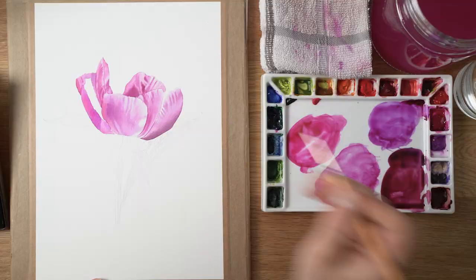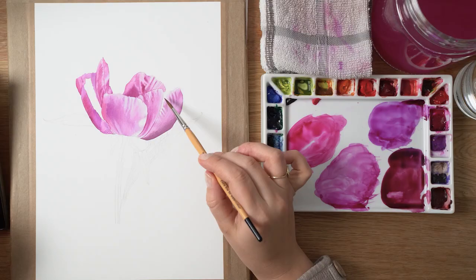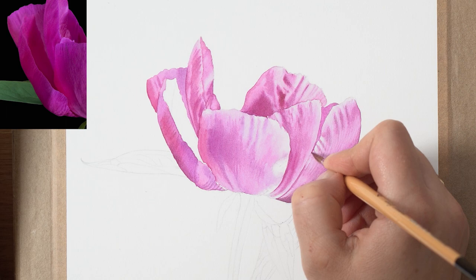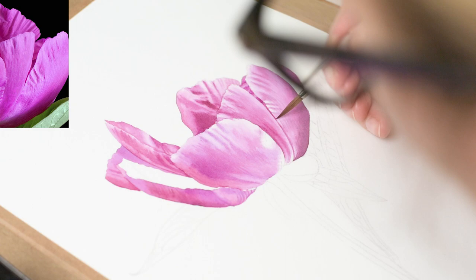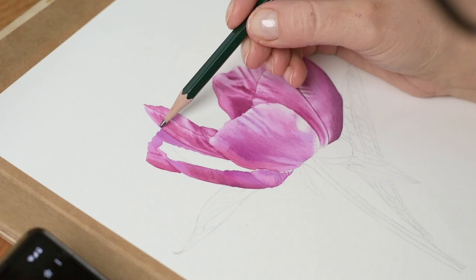Do you want your color to be paler and softer, or do you want slightly stronger colors? You need to adjust accordingly. Once that initial layer is dry you can continue painting with wet-on-wet technique — you can re-wet the area you already painted and apply more colors, or you can continue glazing with wet paint on dry paper. From that point on it's up to you.